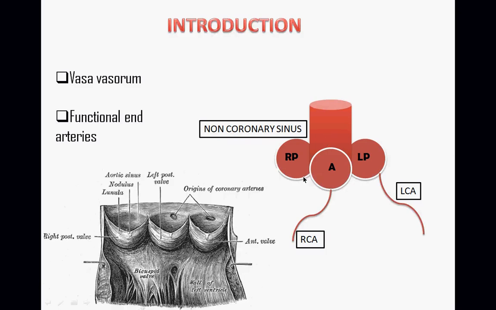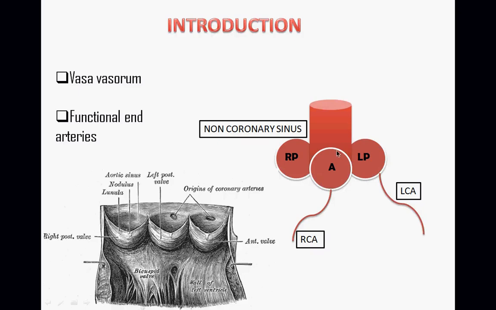And now we'll see about the origin of these coronary arteries. Like you all know, there are two main coronary arteries. One is the right coronary artery and the other one is the left coronary artery. They arise from the sinuses of aorta. So sinuses are nothing but they are dilations in the wall of the aorta just above the aortic valve. So this is the cusps of the aortic valve, and between the wall of the aorta that you can see here and the cusps of the aortic valve, you have the dilations. So this thing is known as the aortic sinus.